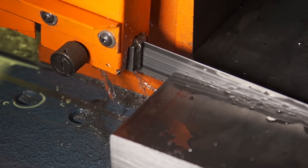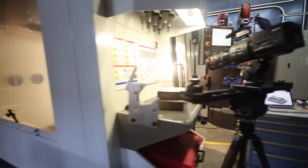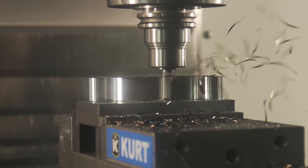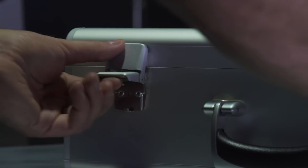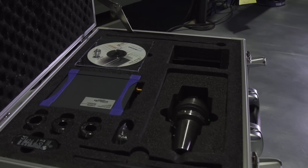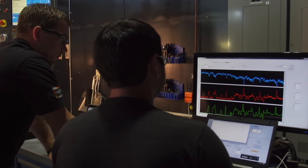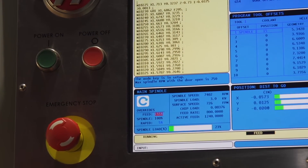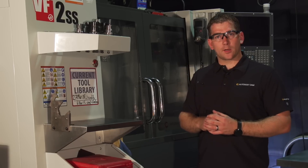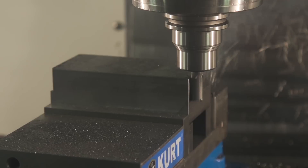We're going to run our tests in 1018 steel with solid carbides from Swift Carb so we can cut dry and really get in there with the high-speed cameras and see the chip formation taking place without the coolant in the way. We have our Spike sensory tool holder so we can stream live data of the cutting action taking place — both loads and temperature. By the end of the video I trust you'll have the confidence to start using adaptive clearing in your shop, free with our Express products, to really start to reduce your cycle times and improve cutter life.